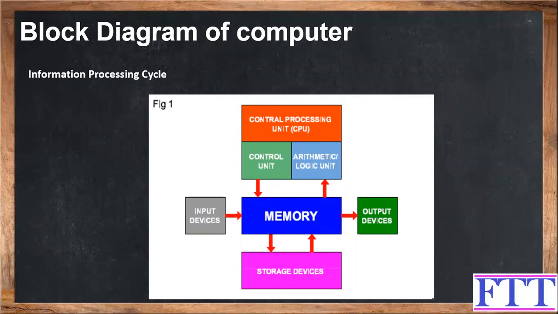Once the computation is done, what happens? It gives output. To give output, what do we need? Output devices. So we need output devices. I need to do computation, I am taking some input, then definitely I need to store it somewhere. So I need to store that data. For that, what do we need? Memory.